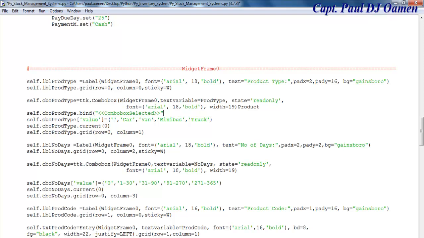And what is that meant to be? That is going to be this product. Paste that there and close that.